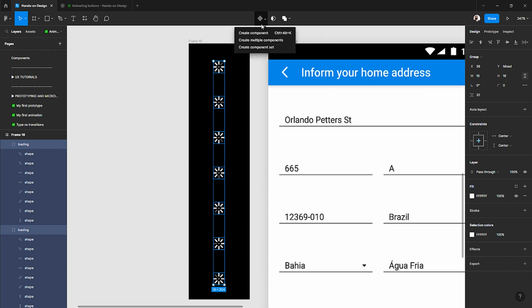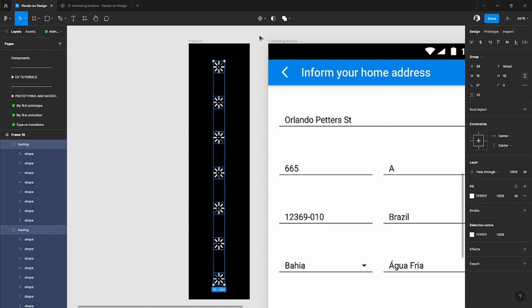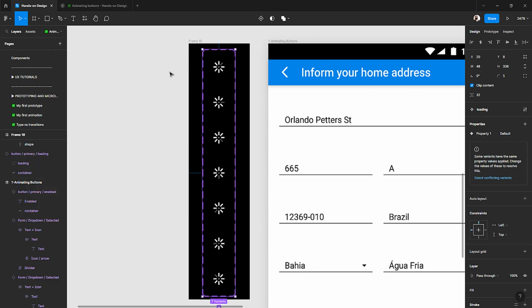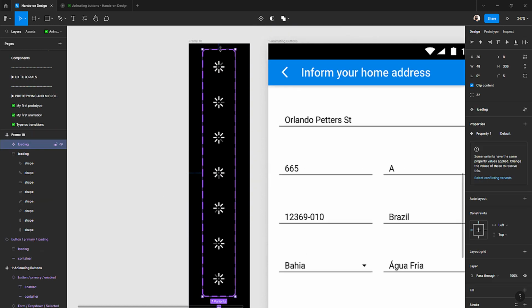So create a component, not a component set, just component. Actually, let me remember the way that I did that. It doesn't seem right, but maybe, let me see here, component set. Yes, I was totally wrong. I'm sorry guys, it's a component set. Cool. I think that this is the first time that we are creating this component set. Then with time we will create many sort of components with cool and complex variants and things like this, but this is not time for now.